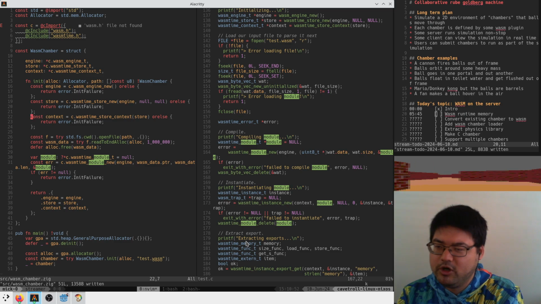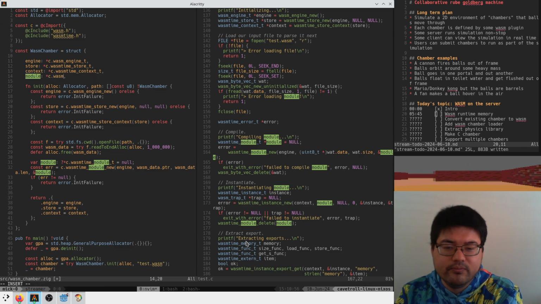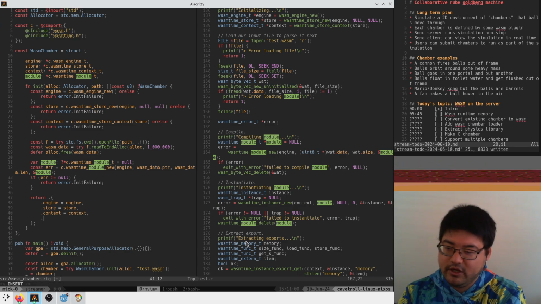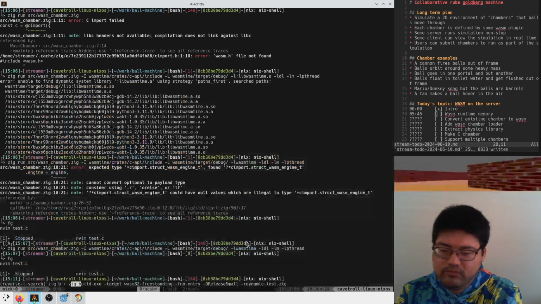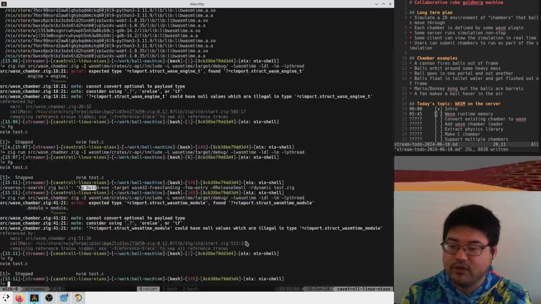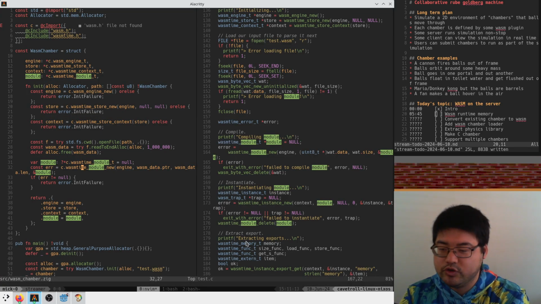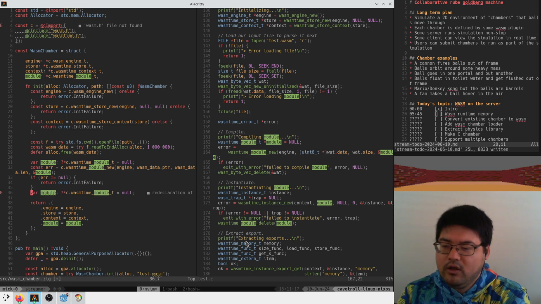So maybe we will store the module as well. Wasmtime module t. And here we'll just say module is equal to module. Does this run still? We messed up something, because this needs to also say, we'll call this module opt.